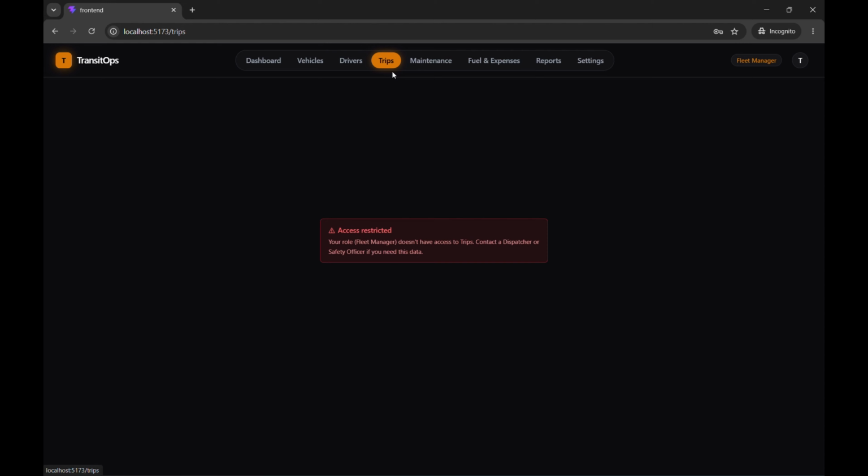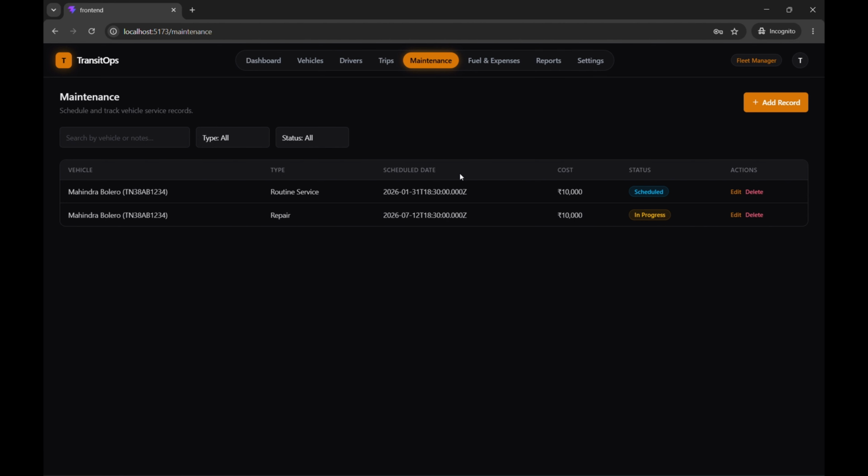Trips is restricted for the fleet manager, but I'll show you it with the dispatcher role. Maintenance also, we have schedule. If someone wants to schedule the maintenance, we can add a record here, and also the cost needed for the maintenance, and also we can edit and delete the same as we did for the drivers.